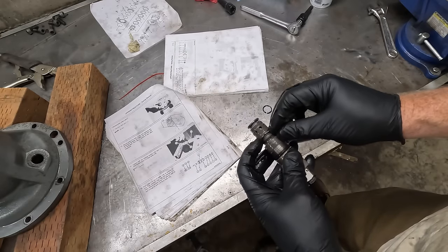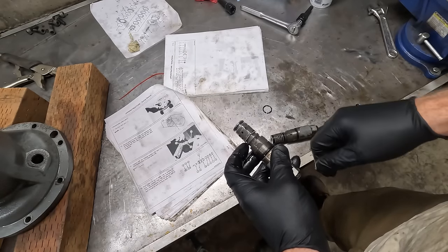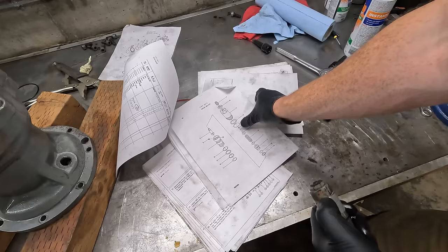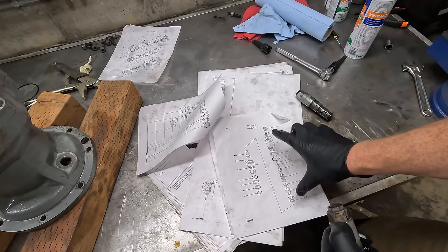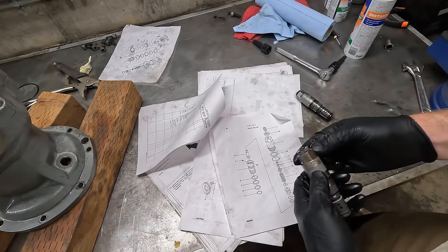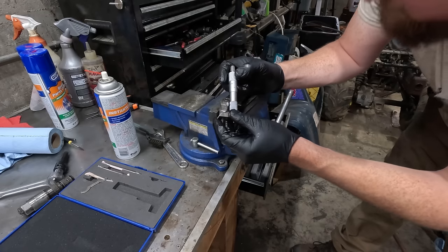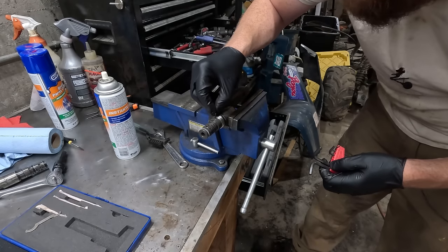I didn't get O-rings or these in the rebuild kit. So, I mean, you can take them off. They're not brittle or anything, but I just gotta be very careful with them. So the manual says to measure the distance from right here, the end of the, they call it the body, to the bolt end. Basically what you do is you screw this nut in and it pushes against this plunger and the spring and sets the pressure. Or I guess here from here, because this looks like it's all part of the same thing. So I think that's about 265 thou, pretty much right on the money. 1.5 millimeter.